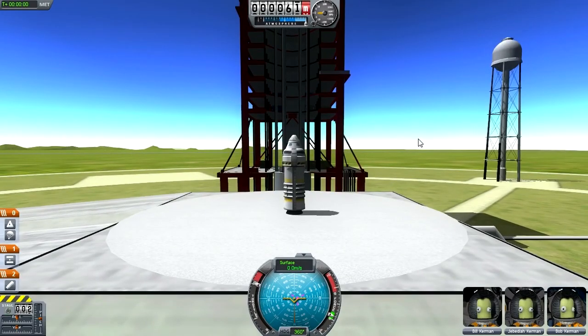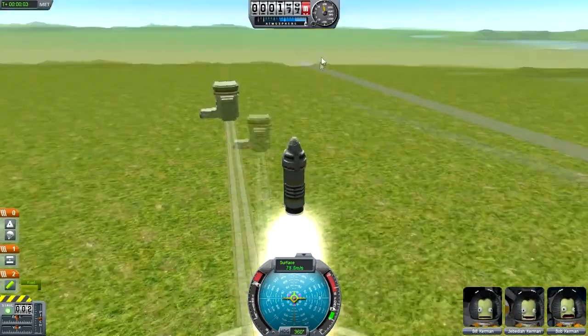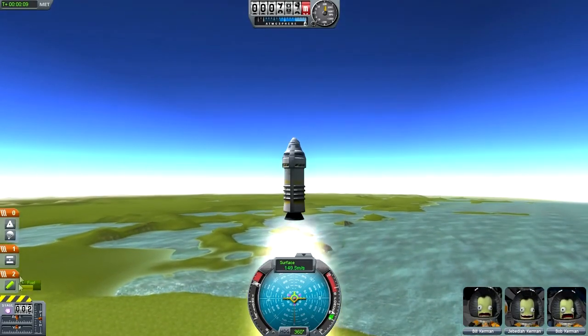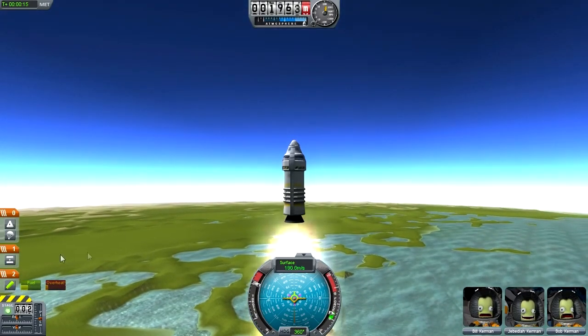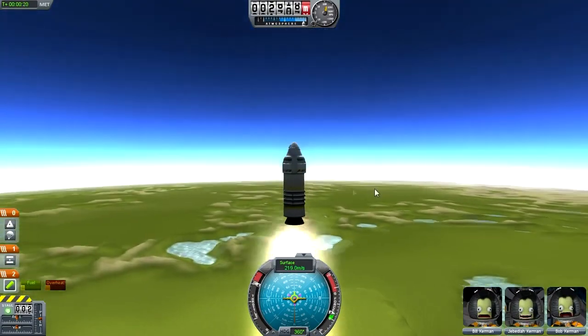So we're gonna launch right here. We'll just press space, and there it goes. So right now we're just gonna try to launch as high into space as possible. As you can see here, we've got our fuel tank, and it's starting to overheat, but we don't really care about that at the moment. It'll cool down by the time we get there.